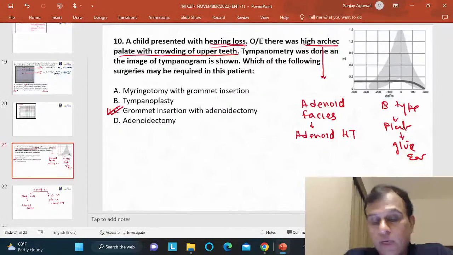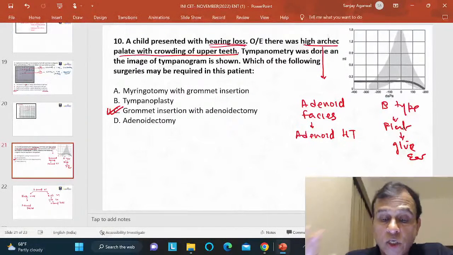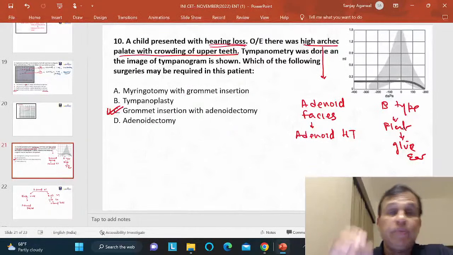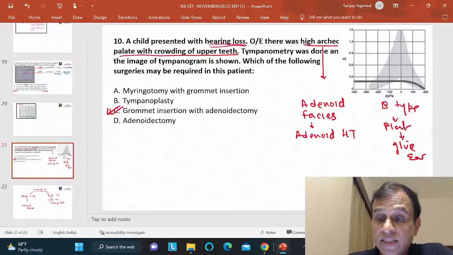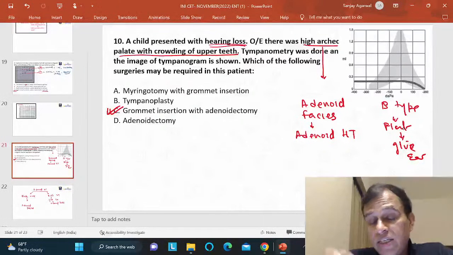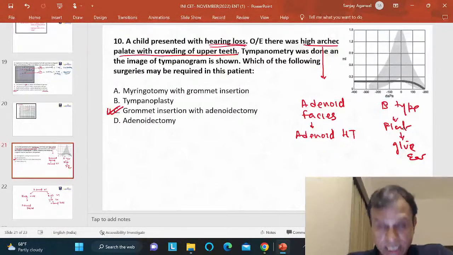Adenoidectomy with grommet insertion. And if you remember, if you have attended any of the lectures or the eGurukul app, I always tell you, out of all the types of otitis media, ASOM, glue ear, CSOM, safe, unsafe, tubercular otitis media, glue ear is the most important type of otitis media they ask you questions from. And again, we have the question from glue ear. This is what I tell you in the class, and this is what you have got. And I tell you, tympanometry is another important topic. And I've discussed a similar question in the T&D session also. In the T&D session, we have done a very similar question. So all this has been discussed whether in the class, in T&D, in app.